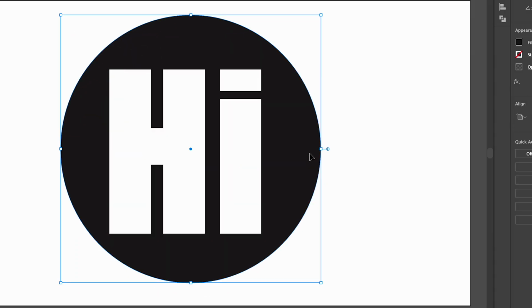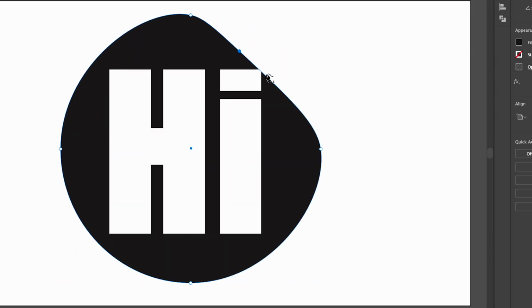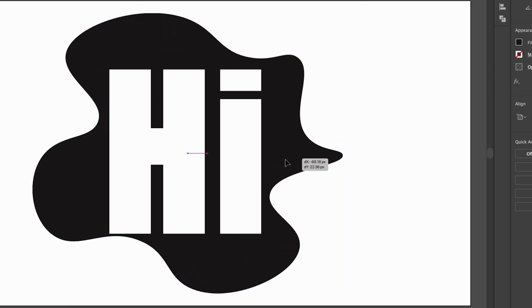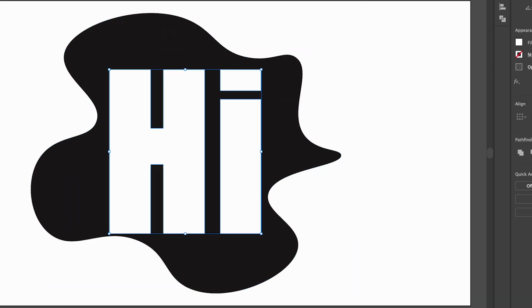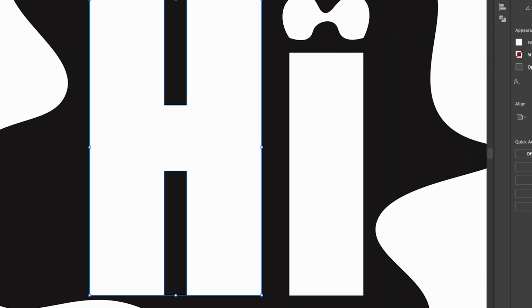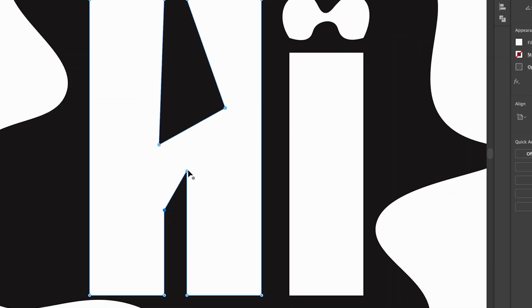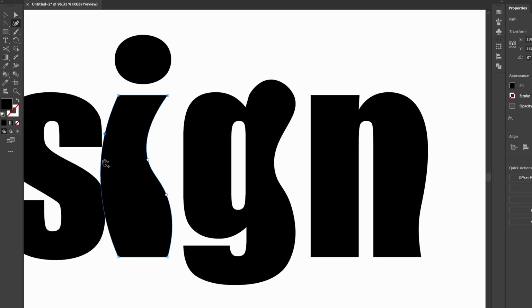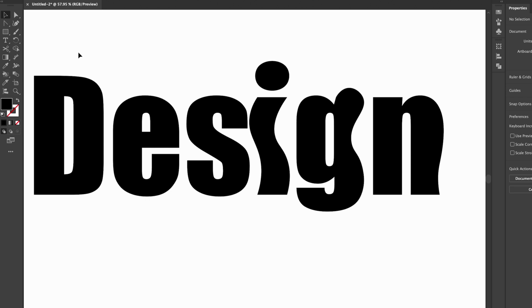This is a really easy and quick way to customize shapes and type and anything really, and just make it a little bit more customized, a little bit more quirky, or whatever you want to do with it. This is such a versatile tool. The pen tool and the curvature tools are so versatile. I use them in everything. I can just adjust letters to be exactly how I want them. So we've taken this rigid typeface of Impact and we've made it our own.